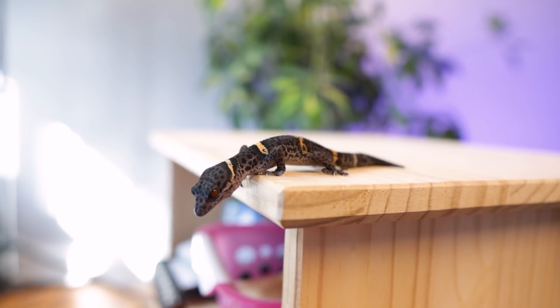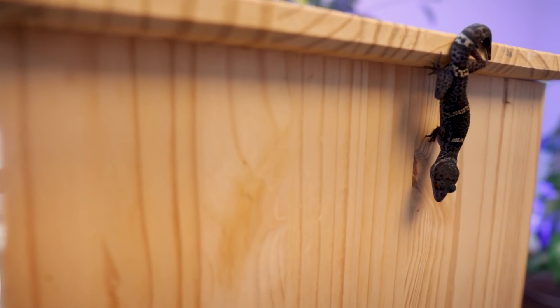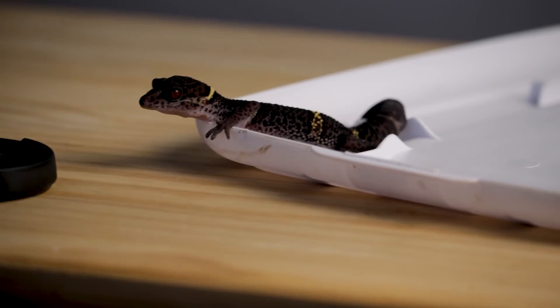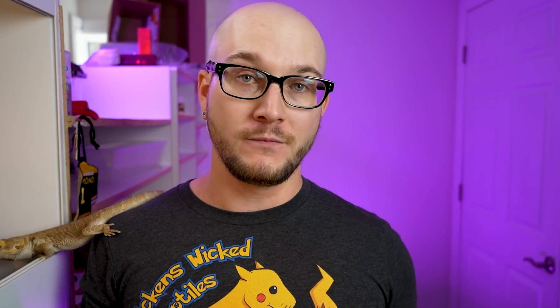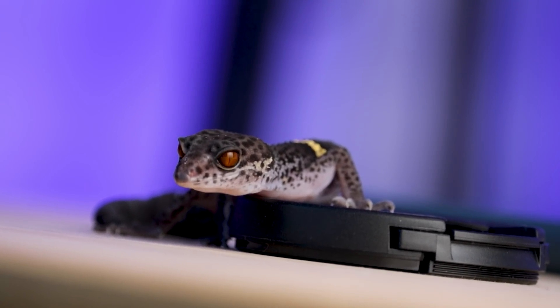These animals are found in and around caves, and they are nocturnal — some people would say crepuscular, but generally I would call them nocturnal. I have three of them. I never see them out except for in the middle of the night. If I go downstairs at two or three in the morning and look in their enclosure, I will see them out and cruising. If I'm out at five or six in the morning, right before the sun comes up, I don't see them out at all. So these guys are definitely fine without a UVB light — I will stand behind that completely.